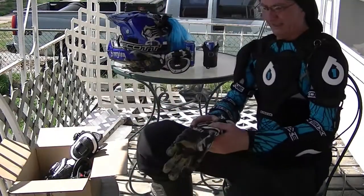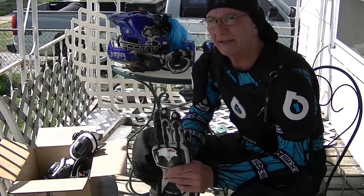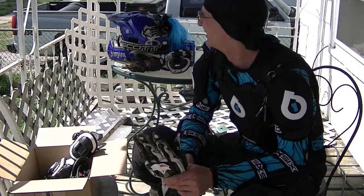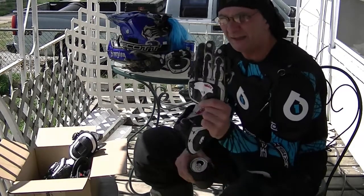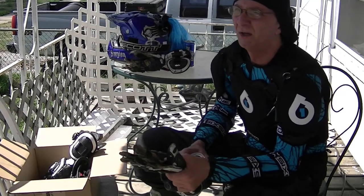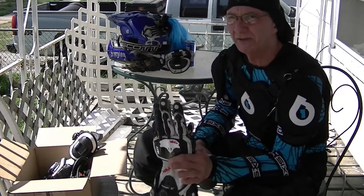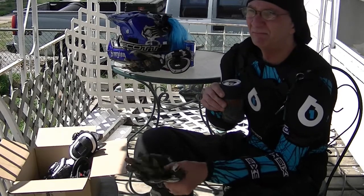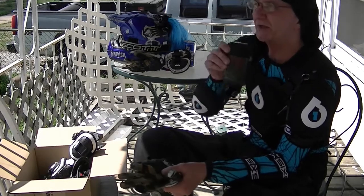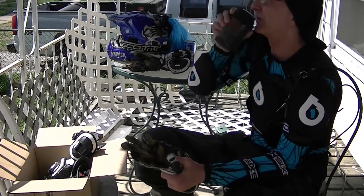Okay. First thing I'm going to warn you about. Got these 2 years ago. Most of you'll think 2 years is a good lifespan for a pair of gloves. These are only summer gloves, guys. So you're talking 5 months. You're not even talking 6 months, because they breathe so well, your hands will get cold if you wear them sub 52 degrees, probably sub 60 if you don't have hand guards.